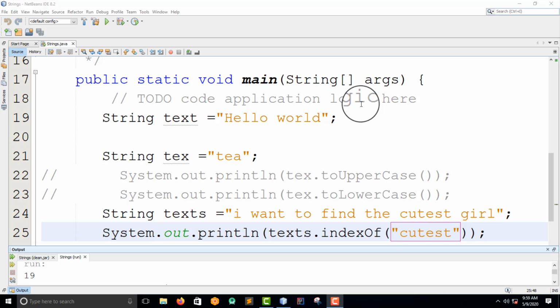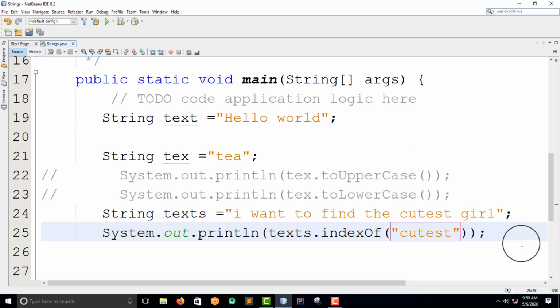On integers, for example, you have 5 plus 5. You have used the plus operator there, and it's going to add them to get 10. But on strings, it's not going to add your name and my name to form another name. No, it's actually going to join them. Right? So let's do one example here.